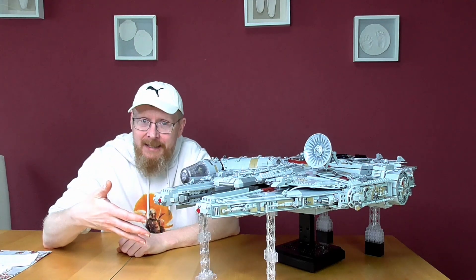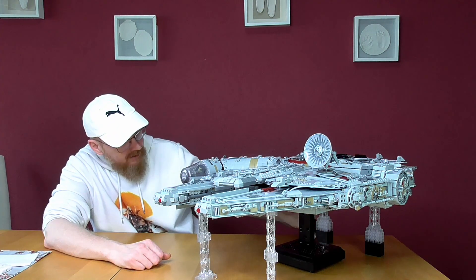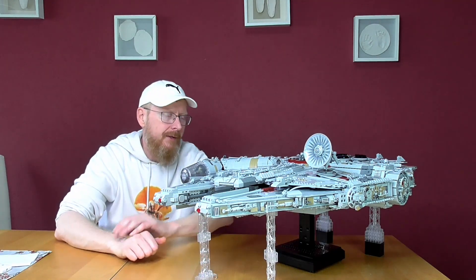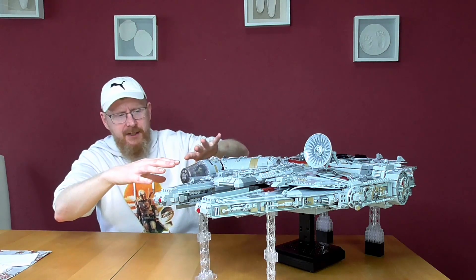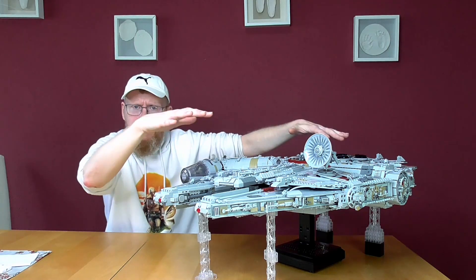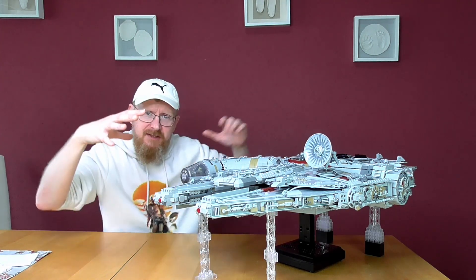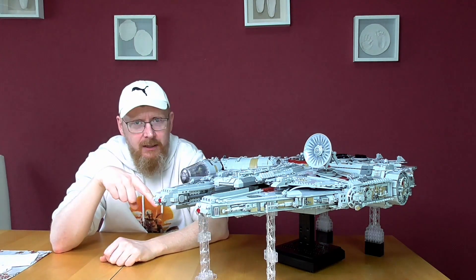We have no landing gear. This is on one stand in the middle, two stands in the back with weight bricks and transparency bricks. So two pillars in the back, one pillar in the middle, and two pillars in the front. Because if you leave the pillars away, it will bend mostly forward to the right where the cockpit is — I believe that's the heaviest point. I'm not sure if it would hold without the pillars over a long period. If I were you, use the pillars.